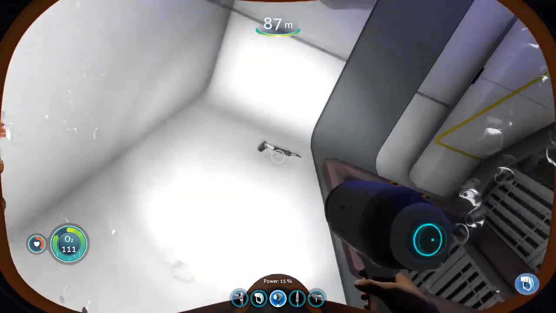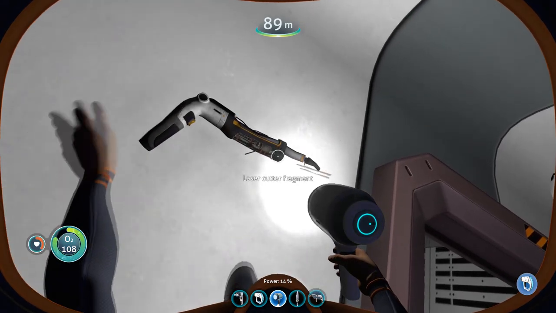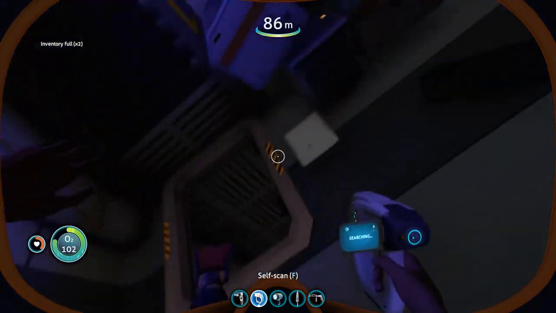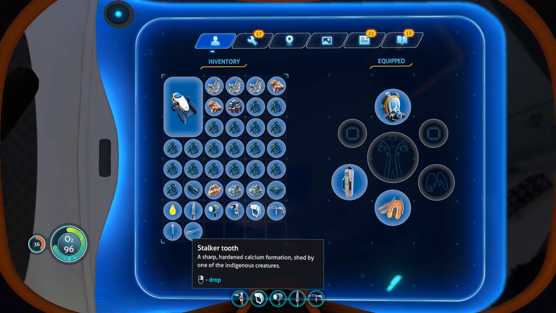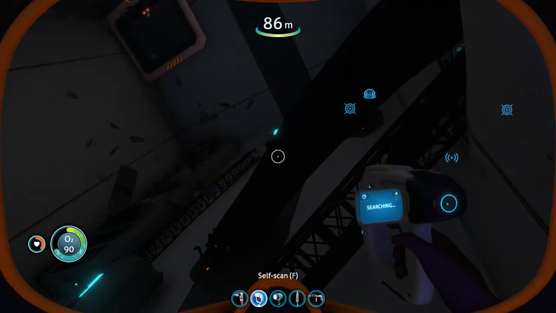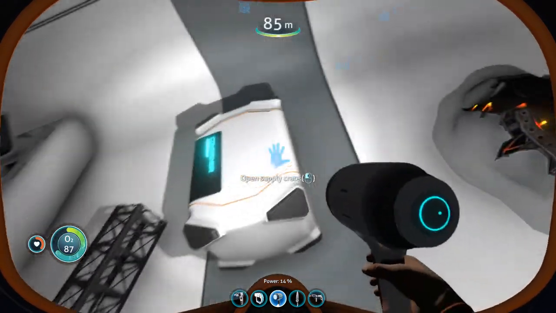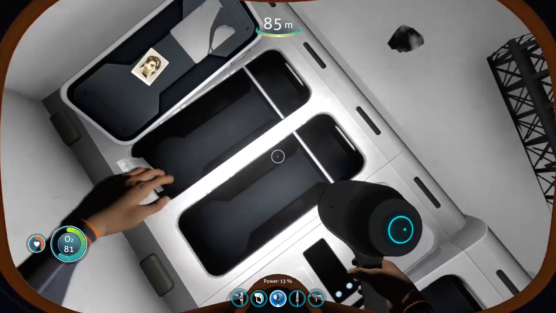Okay, so what do we have here? We have a... Need the other part of this. What am I dropping? Alright, I'm dropping this. This. I don't need this in this mode. Or this. And you know what? I've found plenty of those before. Chuck some titanium out. Oh my god, that scared the crap out of me. Don't need any more water.